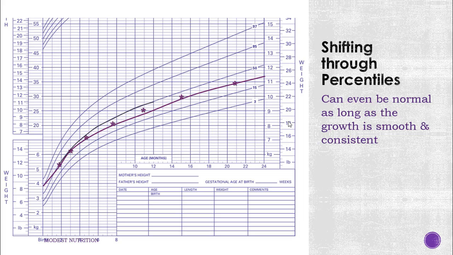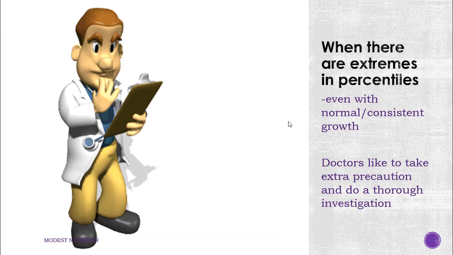Now slowly crossing percentiles can also be normal, whether the shift is up or down. As long as the growth is smooth and steady within the new percentile, then that's fine. It may be that there was a temporary issue, for example, the child was sick for a while. Sometimes it can be a cause for concern, but the majority of the times it's not, at least until that point.